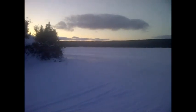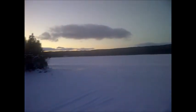It's 5:15. Just came out one last time before dark now to have a little fish. And, wind has been gusty all day. It was supposed to be a nice day. It was supposed to be -4, sunny. We had some snow squalls and, I'd say with the wind, it feels more like -20.